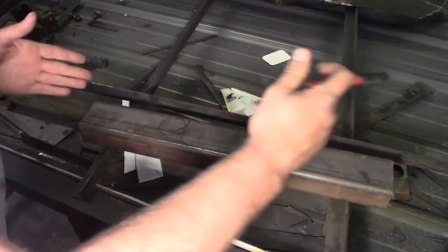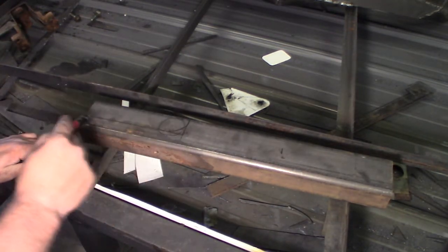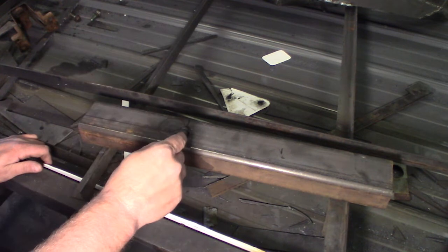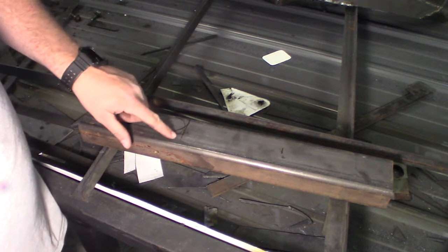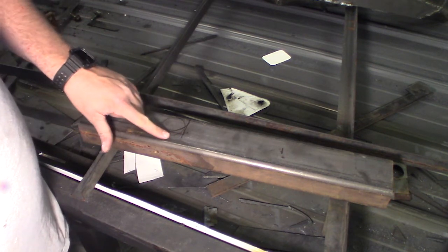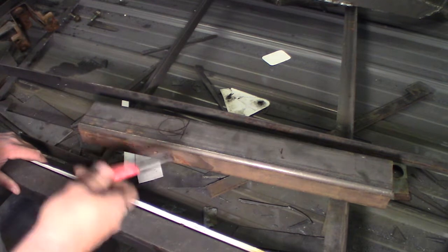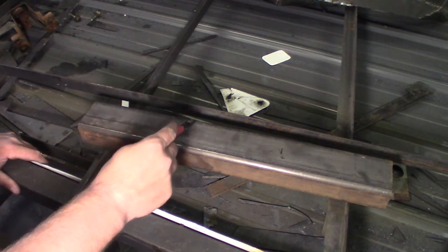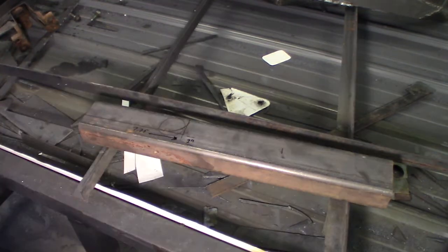So this is what I got sketched out. This piece is 22 inches long. And that filler neck is right here, 7 3/4 from this edge. So I got it marked at 7 3/4. And then I ended up sticking the rule from my square in underneath that filler neck, and the 1 inch rule actually fit standing up inside the frame rail. So the notch I got here is 7 3/4 by 2, seeing as how this is a 3-inch tube. So there we go. I'll just cut that out with a plasma cutter.